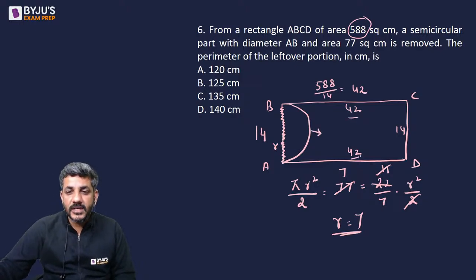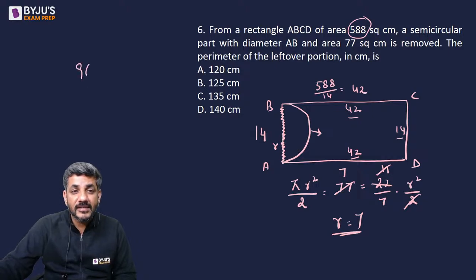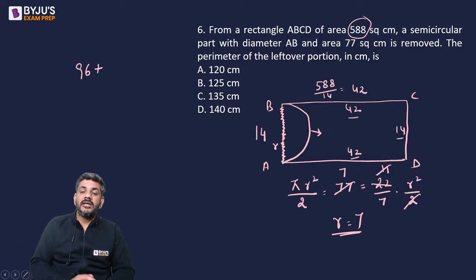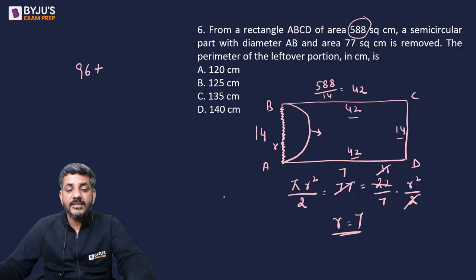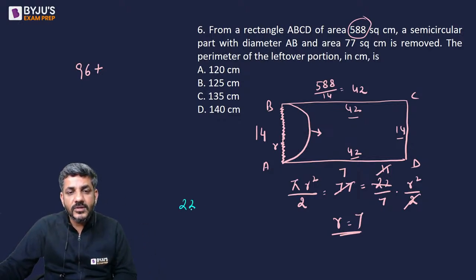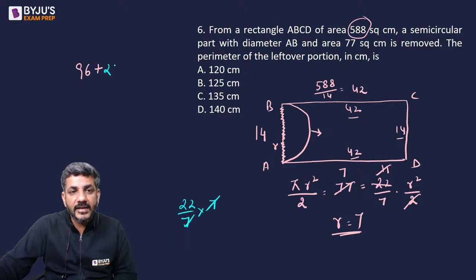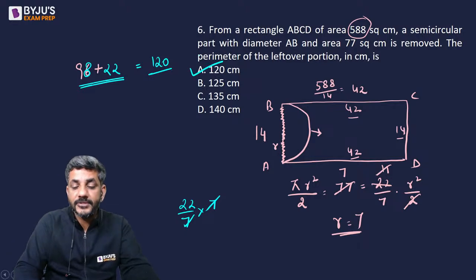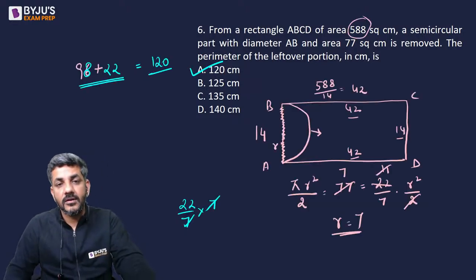42 plus 42 is 84, 84 plus 14 is 98, 98 प्लस ये और आ जाएगा आपका, ये और हम लोगों को गिनना है, ये कितना आता है, बाय दैट आई विल गेट द आंसर. अब ये कितना होता है, it is 2 पाई आर का हाफ, सेमी सर्कल है तो 2 पाई आर का हाफ होगा. So it is pi r, means 22 by 7 into 7, 22 more. So 98 plus 22, it is going to give me 120. So option A is the correct answer for this question.